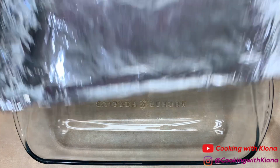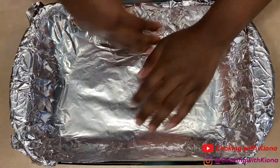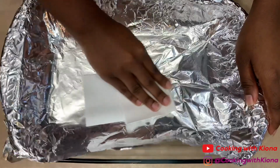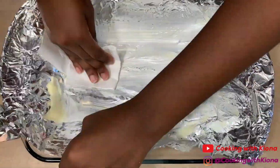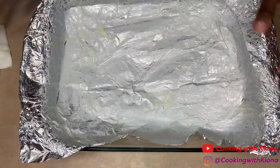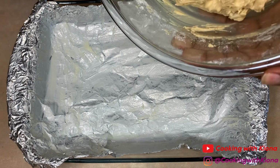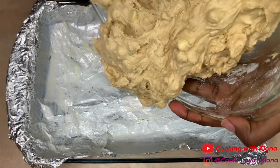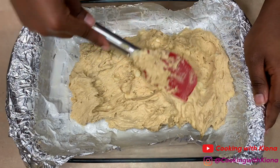Next, line a 9 by 13 inch baking pan with tinfoil. Your tinfoil should be long enough that some of it is left hanging off both sides of your pan. Then, butter the foil. When you're finished, pour your batter into the pan. Then spread the batter throughout the pan until it is even.